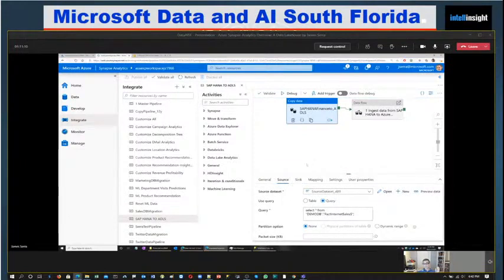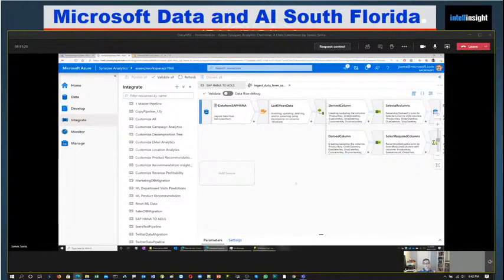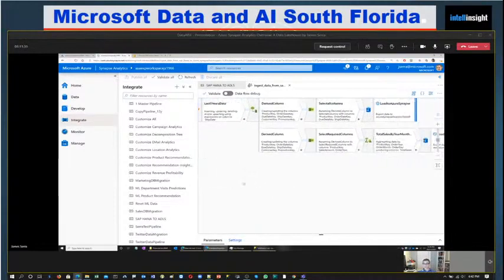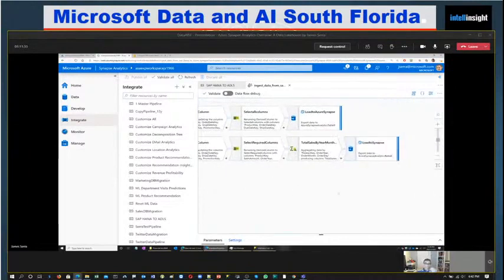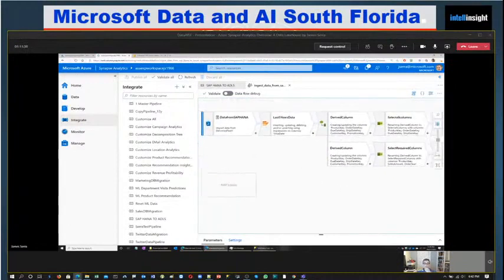And then I have the option of, in this case, it copies data from SAP HANA into a data lake. And then I can go and take that data in the data lake and use this other feature within Data Factory called the mapping data flow. And I can take that data and I can start doing things with it. I can clean it, aggregate it, reduce the columns, combine the columns, and eventually put it into the data lake under a clean layer, or I can put it right into Synapse. This is a very feature-rich option.